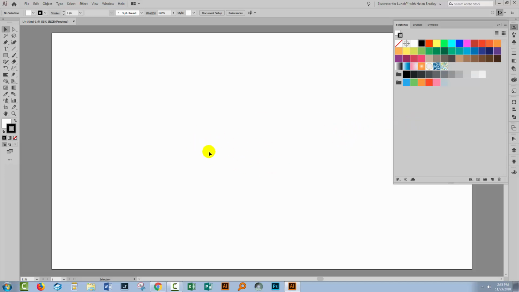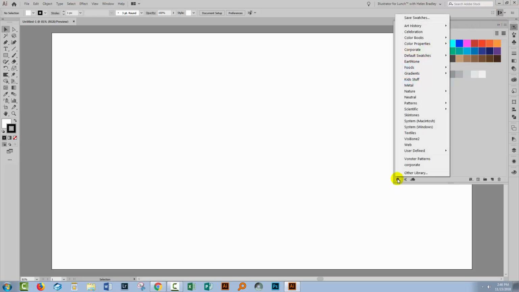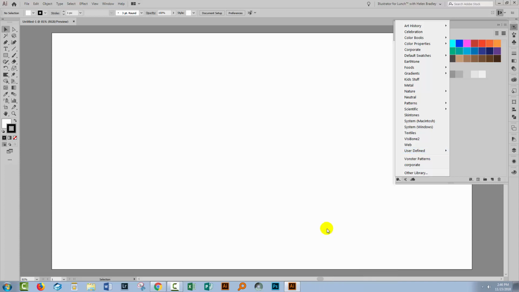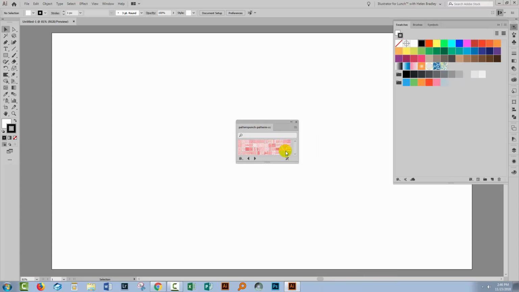So if we want to have access to those patterns since we've installed them where Illustrator expects to find them, we just have to go and tell Illustrator we want to use them. Now we can do that from the Libraries menu here or from the flyout menu, it doesn't matter which. So let's try the Libraries menu, and we're going to User Defined. And all we need do is to locate the patterns that we just saved in the pattern list, or the patterns that we want to use, obviously. So let's go and get our Pattern Punch patterns. And this opens up a small panel with all of these patterns here.